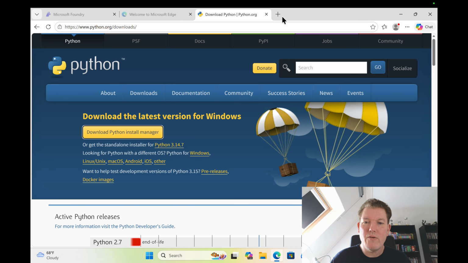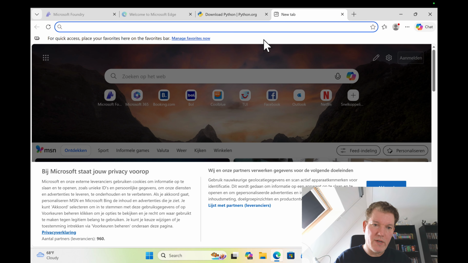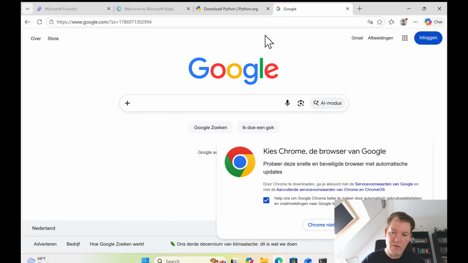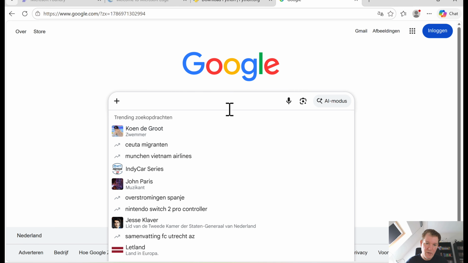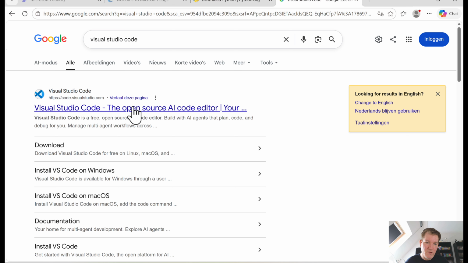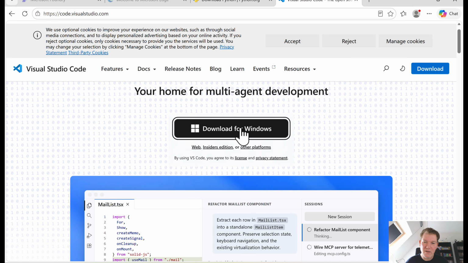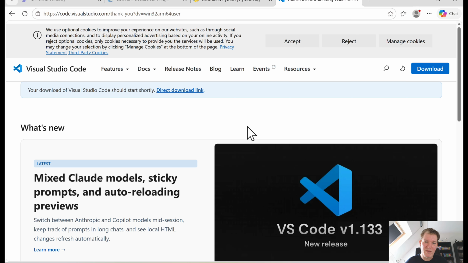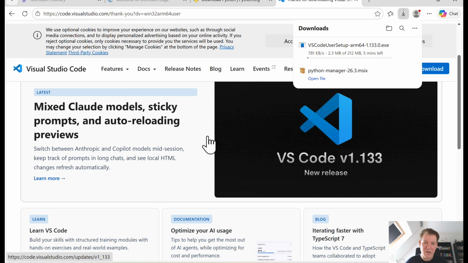So I'm in my Windows machine and let me just Google it. Let's go to Visual Studio Code. Don't choose Chrome. It's already there, the open source one, so just go to code.visualstudio.com, and let's go there. Now there's a few ways of installing it. You already get to the right page. I'm just going to say download for Windows. Let's just do what we're asked to do, right?